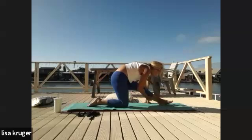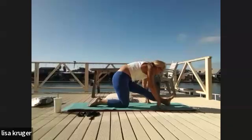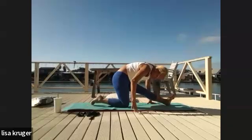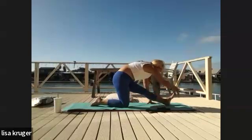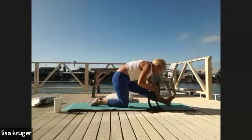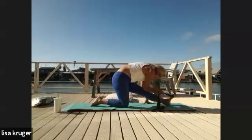Legs straight, you can move your aim to get your left leg straight. Stay here, push the heel down, you can hold, do it again, hold, relax it. As I say, it doesn't matter where your hand or hands are, make sure your shoulders are relaxed, breathe.